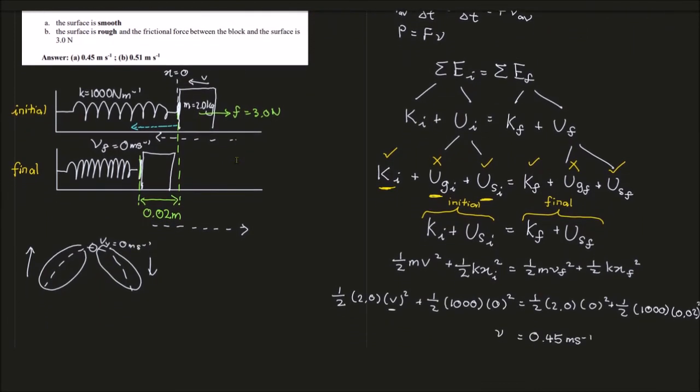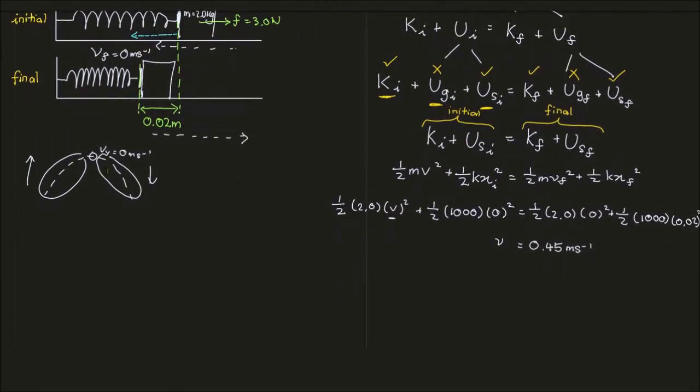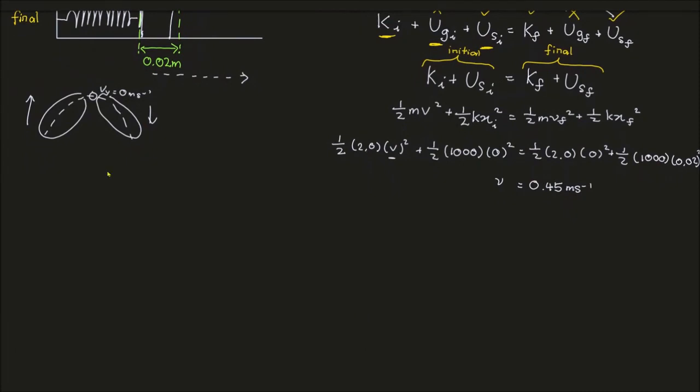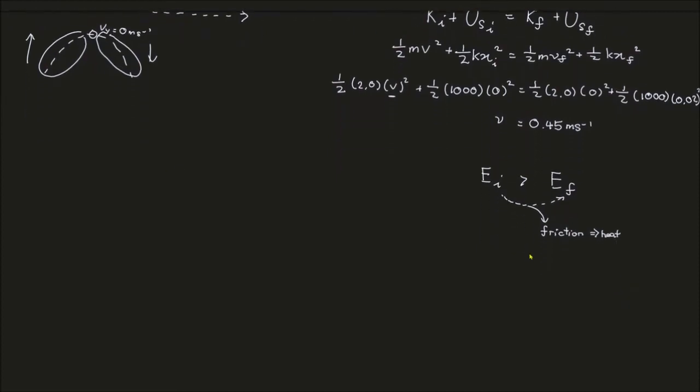If the surface is rough, we know that there will be energy lost to the surrounding. If there's energy lost to the surrounding, then the initial energy will be greater than the final energy. Why is the initial energy greater than the final energy? Because when you go from initial to final, there's some energy loss through friction, which technically is just heat energy. There's heat loss to the surrounding. That's why your initial will be greater than your final. So what we can say here is, initially you have this much mechanical energy, but due to work done by friction, you experience a loss in mechanical energy, causing your final mechanical energy to be EF.